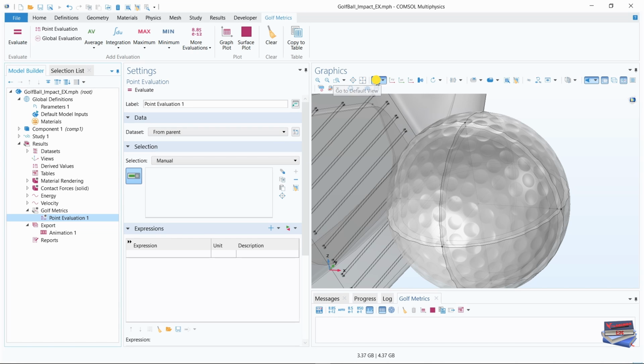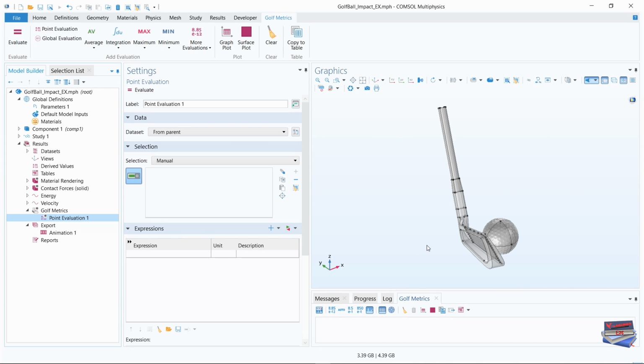Let's go home here and for the expression, let's type tangent and let's enter c over x.